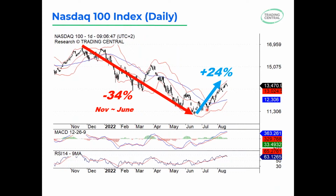And we can see the 20-day moving average, the red one, crossing above the 50-day moving average, a good sign, a bullish one. And momentum indicators MACD and RSI are well placed. RSI is 63, so we still have more upside to go to 70, 80. In fact, you can see a turning point here, when the blue line crossed the red one. Of course, we had some other failing signals before, but this one is quite strong.